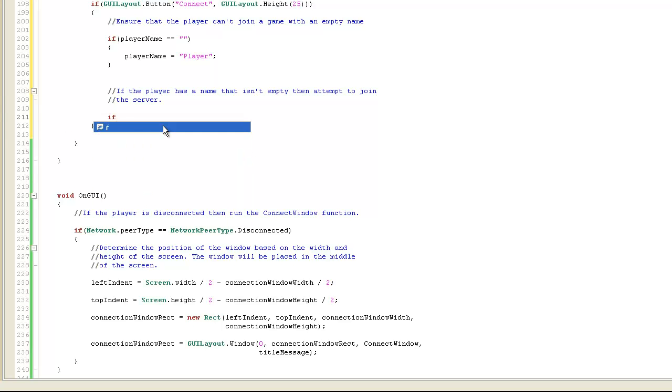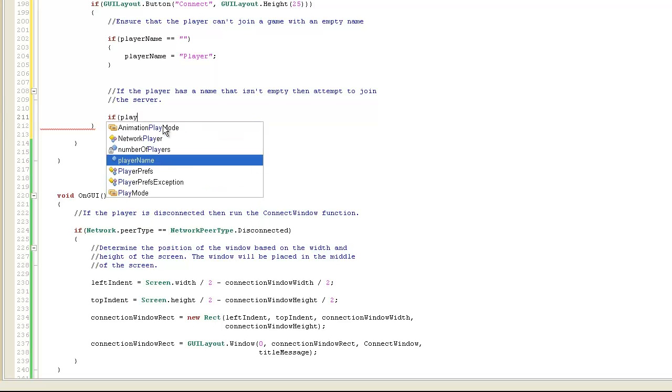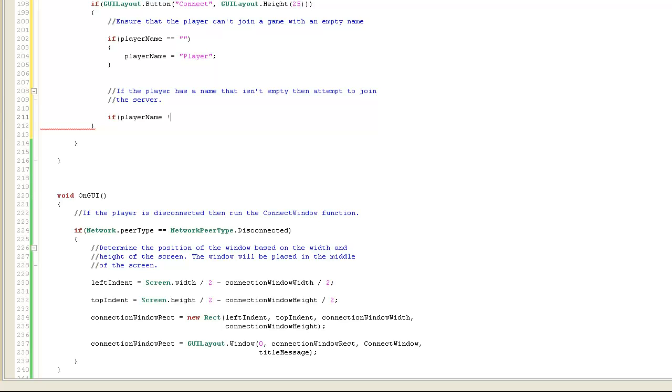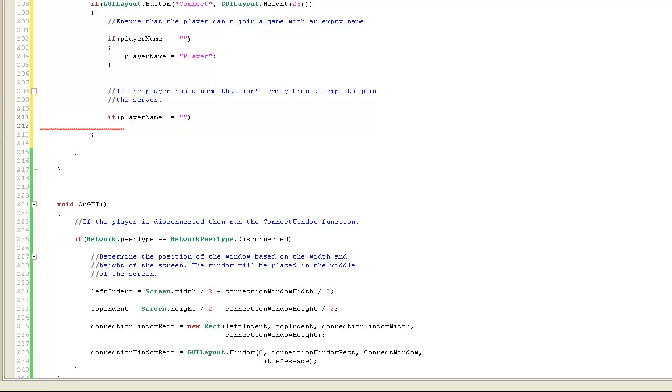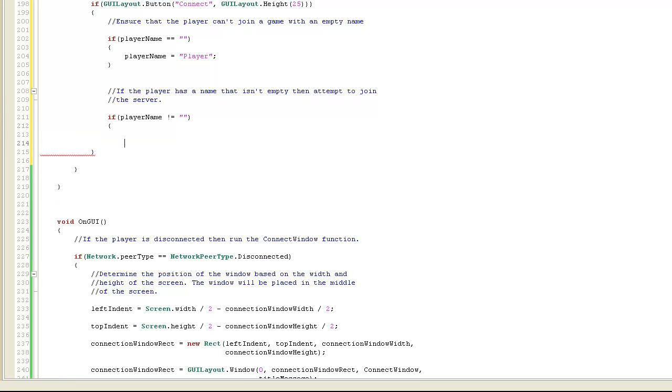So if player name is not equal to an empty string, then let's execute the following code, which is to actually connect to a server.